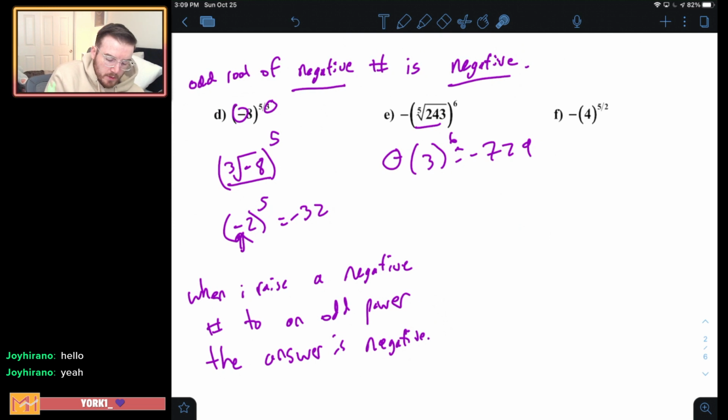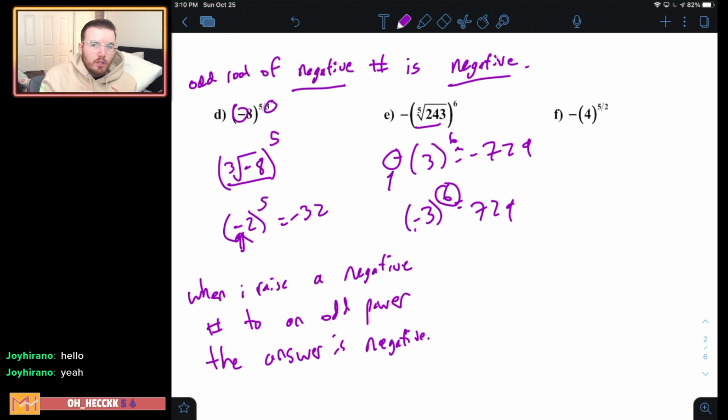Notice the difference between the negative here and here. All right, the negative was included, whereas the negative is after the fact. 3 to the 6th is +729, but then the negative is applied afterwards on the outside, so it's -729. The parenthesis matters there. Had I had that, it would be +729, because that's an even number, right? So the negatives would cancel. But this negative is on the outside, so it's not included with the exponent, right? It's something that's after the fact.